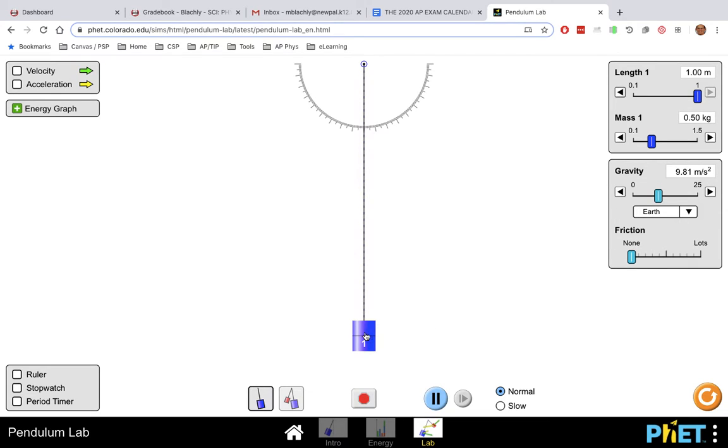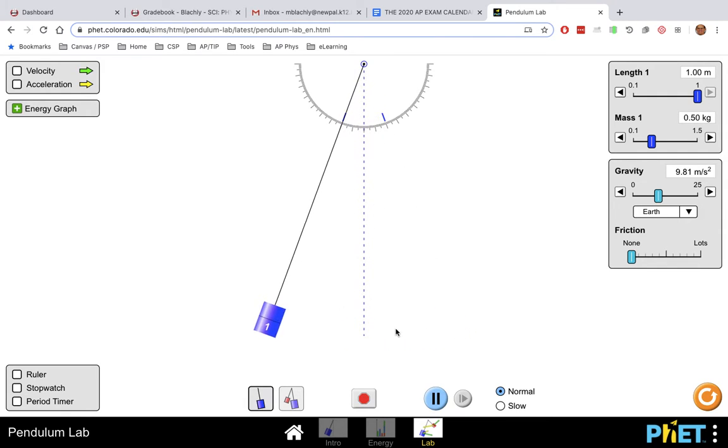Then you can grab your pendulum and pull it back. Up at the top there, I don't know if you can see, it says 20 degrees. Right up here, it tells you the angle that it's pulled back. We want to pull this pendulum back about 20 degrees. So there, 20 degrees. And if I let it go, it'll swing back and forth and back and forth. You may have seen one of these in your grandfather's clock. It's a timekeeping device.